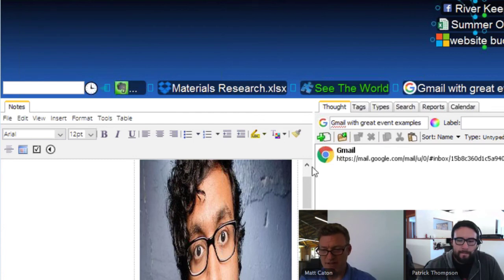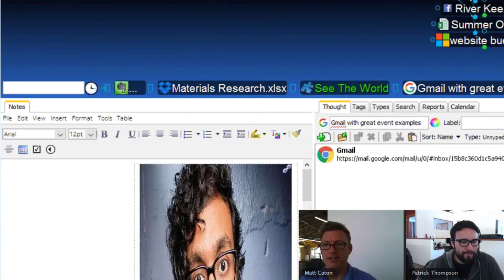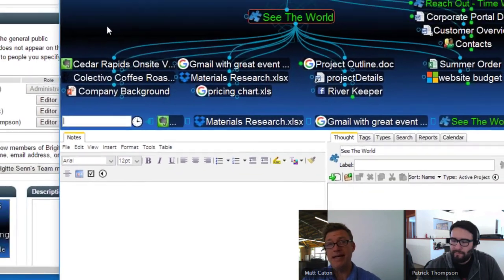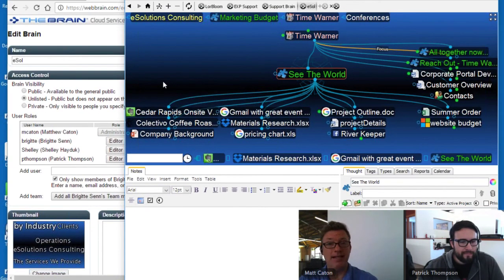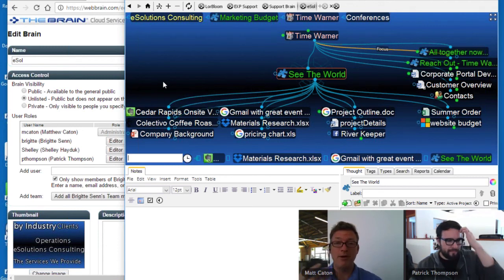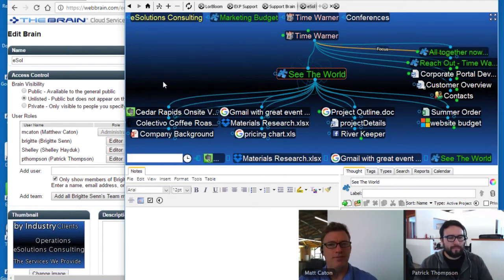As you can see, like this graphic is a little smushed, but the brain is always going to do its best when you copy content off the web and paste into the notes section. The brain will do its best to represent that. But content can be created in many different ways. Sometimes there's JavaScript or some type of video coding involved that doesn't show up properly in the notes section. So you can link to the file or the data, or try copying and pasting into the notes section. Simple graphics should work just fine when you're pasting into the notes area.